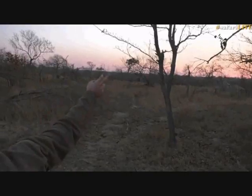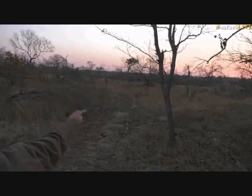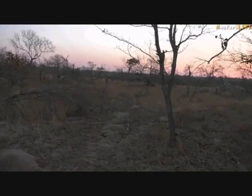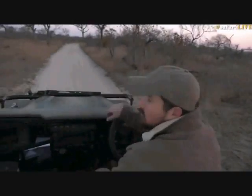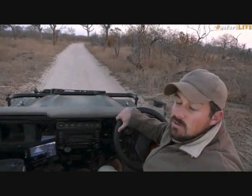Now, that big tree is always a prominent tree that you can see from the Buffelshoek side, and both Mvula and the lions often use this. But alas, no tracks here, so it means they must have crossed a little bit further north. So while I go and check up there, let's go back to Scotty and see how his birding is going, since mine is being a fail this morning.